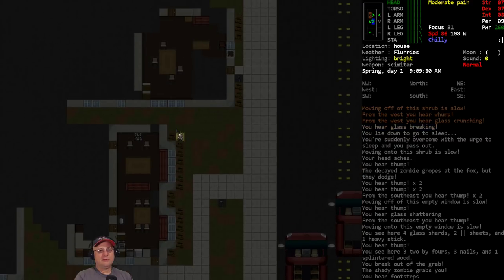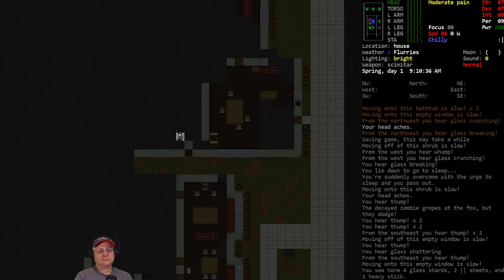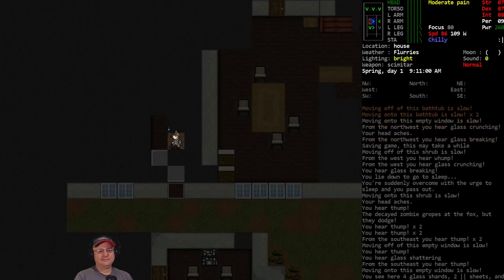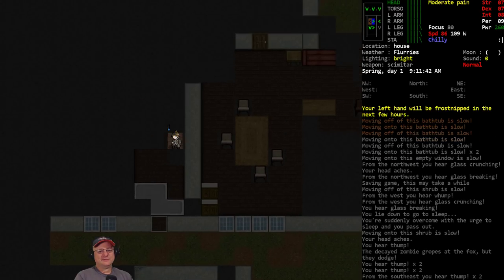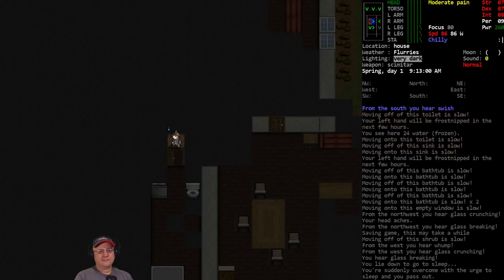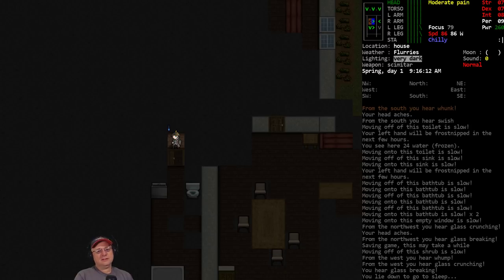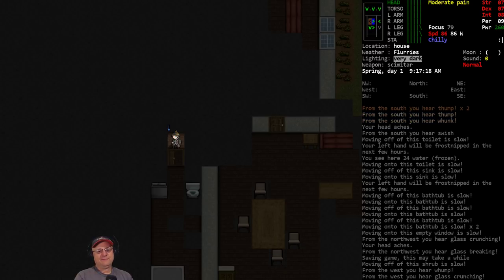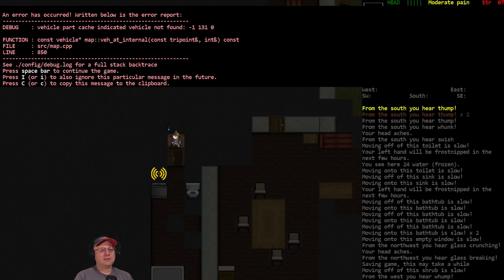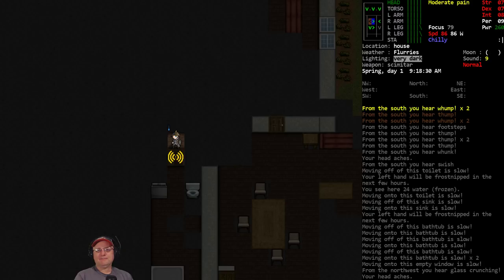Now, let's try to move up into this building up here. Yeah, it's a bathroom. Alright, we're gonna wait right here for a bit. From the south, you hear wunk. Come on, narcolepsy, something's following me in. I'll start hitting the bath. Well, that's interesting. Vehicle cache part. Yeah, that's fine. Yep, they're coming through the door now. Try to maneuver blind, or fight.